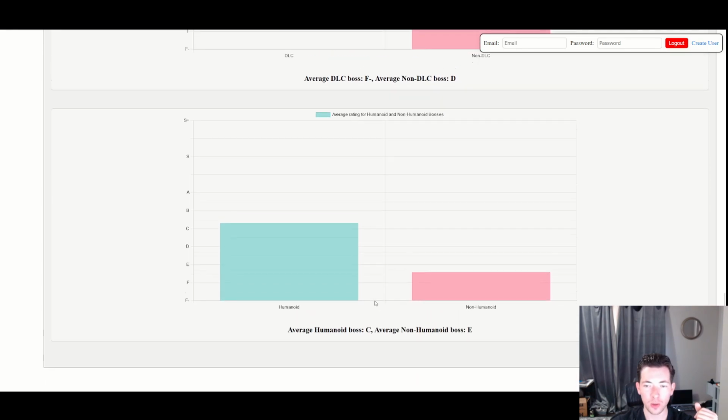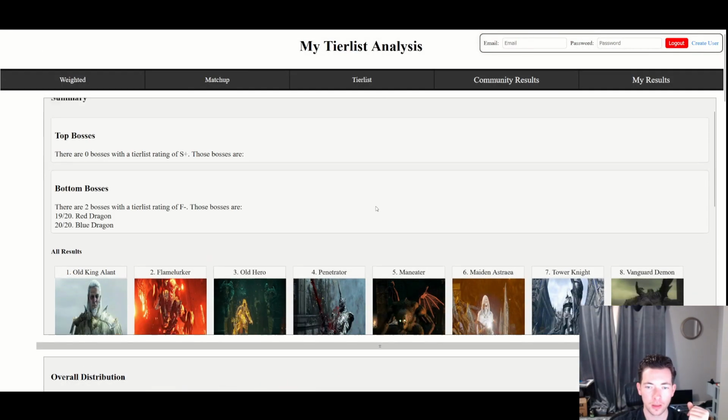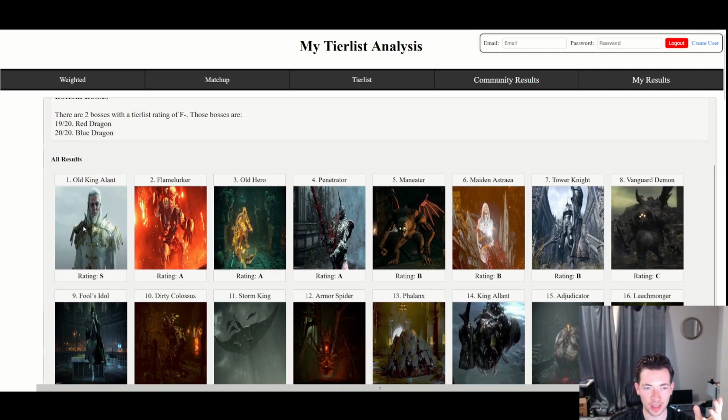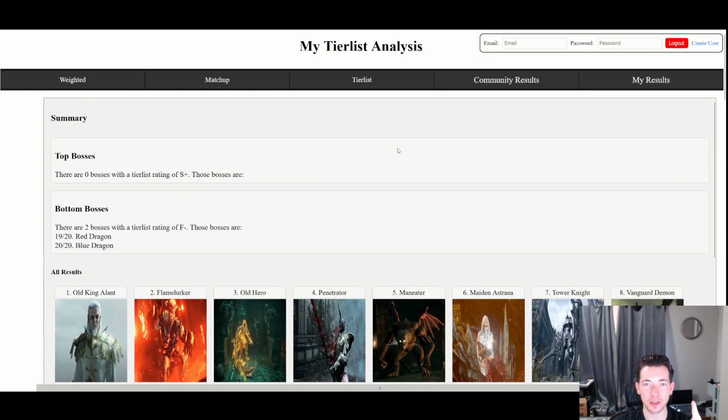And then humanoid, I'm rating humanoid bosses a lot better than non-humanoid. Interesting. I guess if we look at it, yeah, the dragons kind of weigh that down a lot, I bet. And then we got these four right at the top, so not a surprise. We will see how this changes. Next up is Dark Souls.